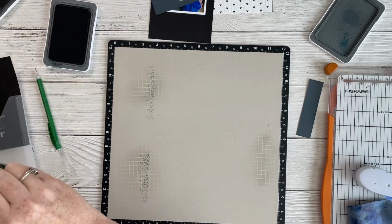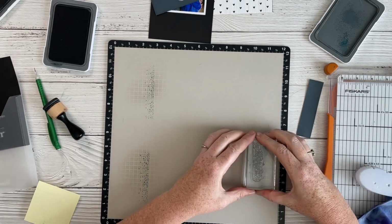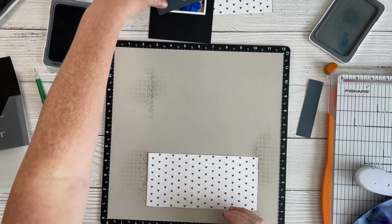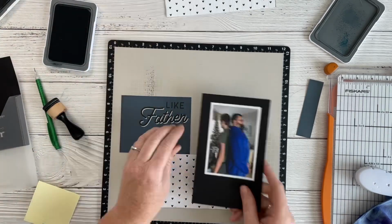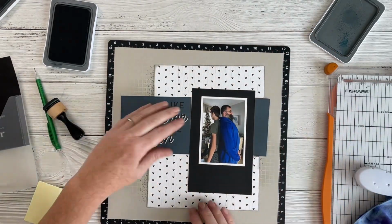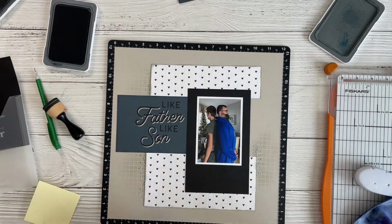The stamp that I'm using has a bunch of random dots or ink splotches they could be, but they're more concentrated towards one side and then spreading out. So it's perfect to go along the edge of a piece of paper coming from underneath because it's more concentrated and then spreading out as it goes away from the paper that's above it.